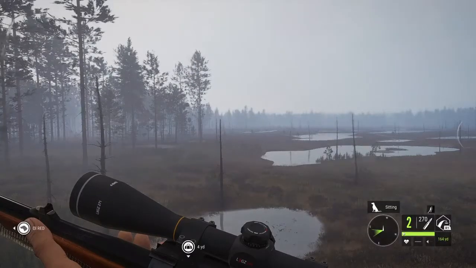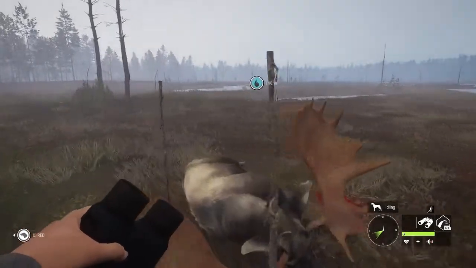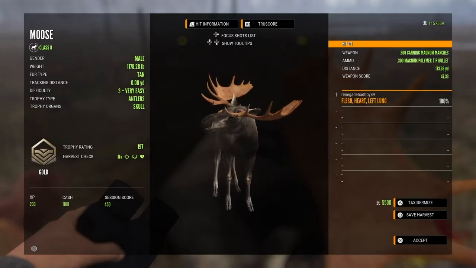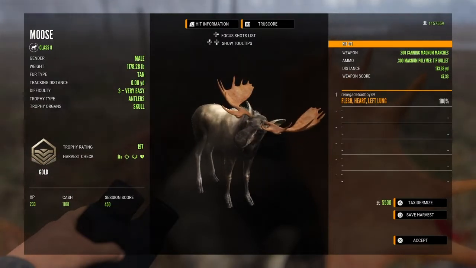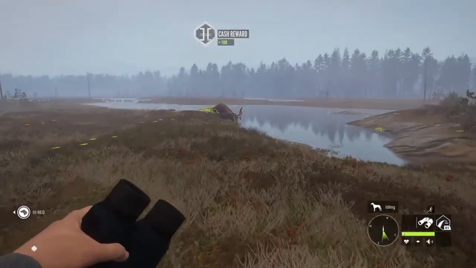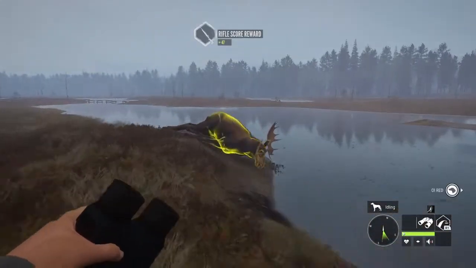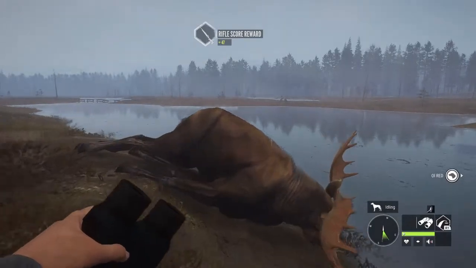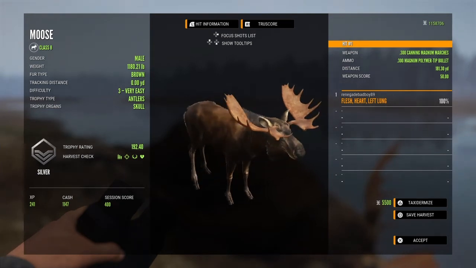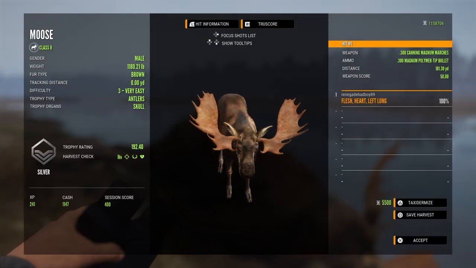I just pulled off a double heart shot. Alright folks, this is the second one that I shot at. Let's pick him up. 173 yards, got a heart and left lung. Yards, got a heart and left lung as well. Very nice looking bull moose.